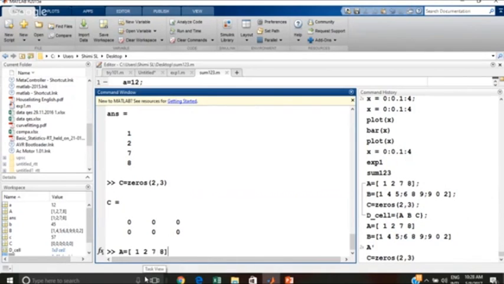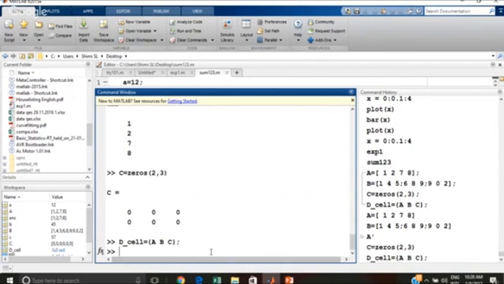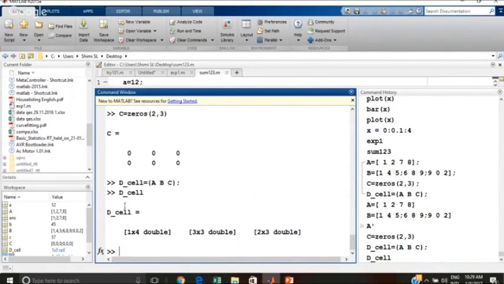Now I'm just creating a cell. So I can see here D underscore cell. If you see, it is a 1 into 4 double matrix, then a 3 into 3 double matrix and a 2 into 3 double matrix, which is coming inside this cell.